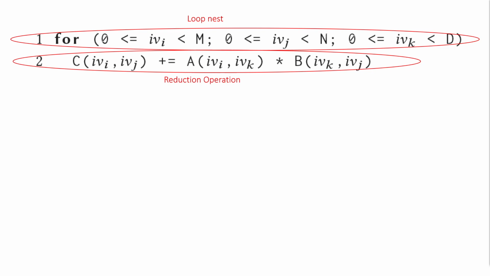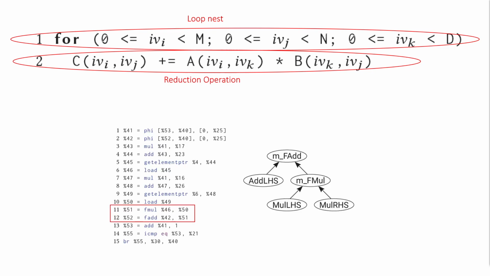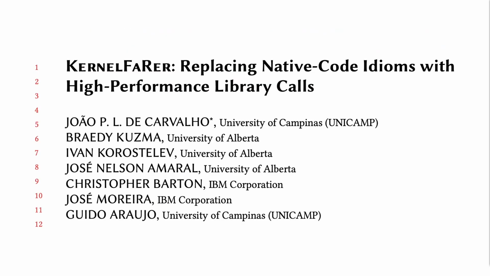When we put this into IR, we look for a pattern starting with the reduction operation, which is this multiply and add combination. And from there, we can build up a pattern that finds loads and the loops, and we are able to determine access orders for the matrix multiplications. Of course, we also have data flow analysis to verify that the code we will be replacing is safe to replace and there are no other side effects. All of this work is available in an upcoming paper in TACO.